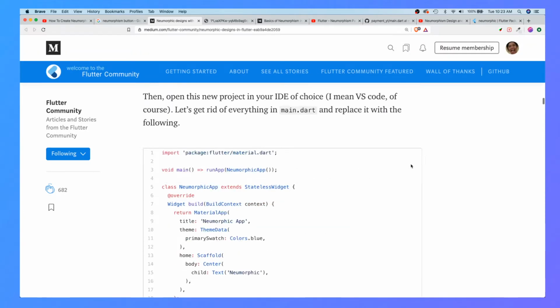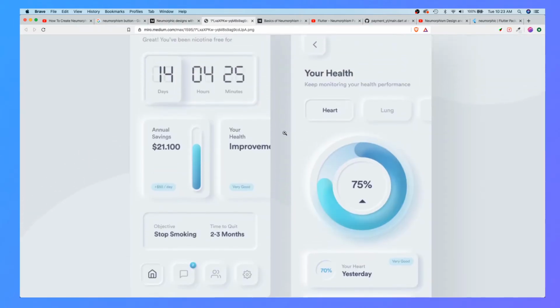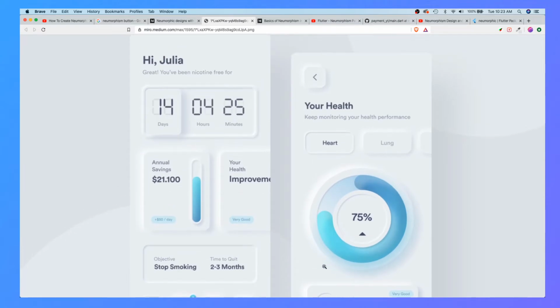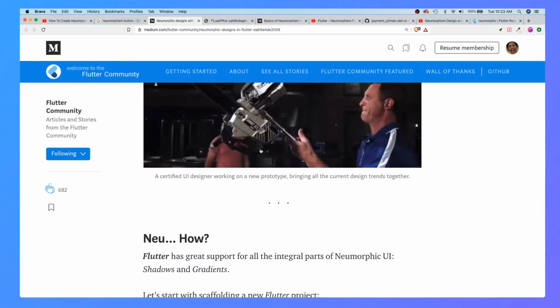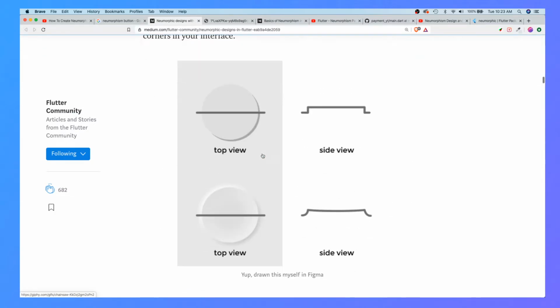The difference between material design and neumorphism is that in material design you have the typical shadow, but in neumorphism you have a white shadow here. So this is like a grayish shadow, but at the same time there's a white shadow. This is from the side view. Material design does this, while neumorphism does this. It looks like a very pressable button. This is very 2D, this is very 3D. And that's the thing about neumorphism design.